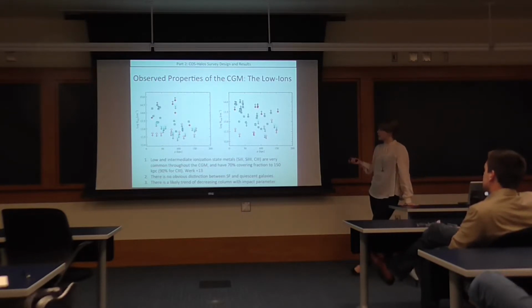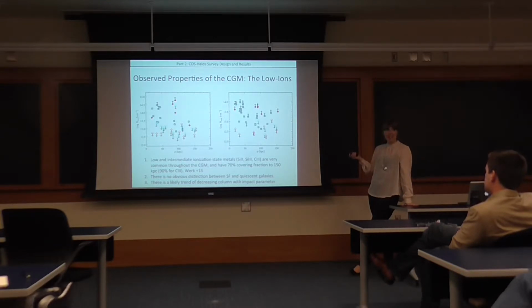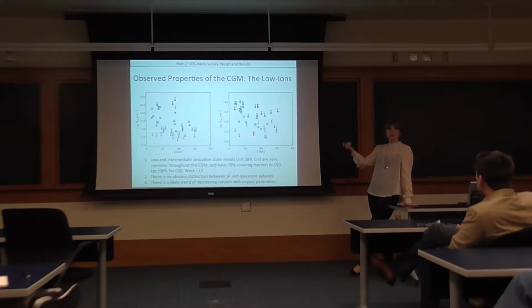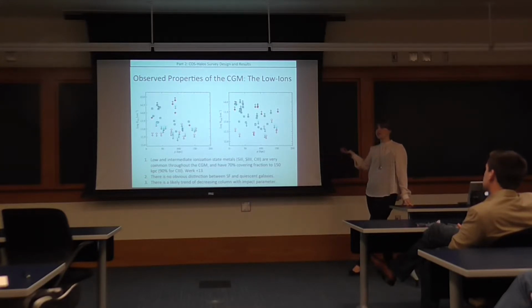Okay, so the lower ionization state metals, like I said, we trace silicon-2 and silicon-3. We have about a 70% covering fraction for metals within 150 kiloparsecs and 90% for the higher ionization state gas. What you can get from this plot is that there's not really a difference between red and blue galaxies. Fine, we saw that with the H1. It's all photoionized gas. So there's cool gas around these galaxies, and it's metal enriched for all of them. But what's interesting is that the detection rate in the higher ionization state, silicon-3 versus silicon-2, is always higher. So this is telling you something already about the ionization state of the gas, and that the bulk of the gas is ionized rather than neutral.